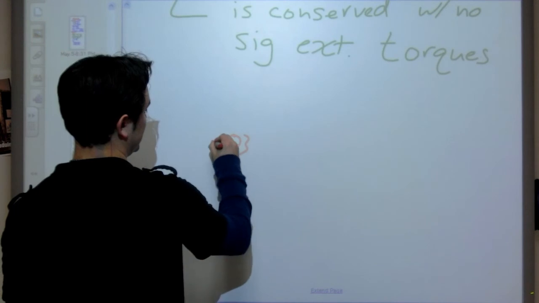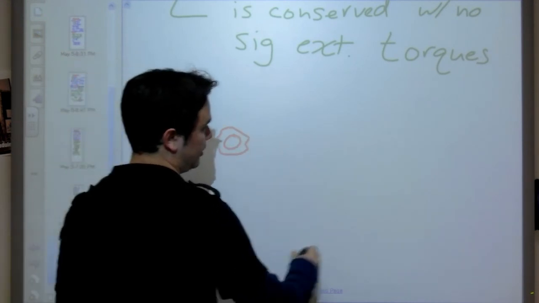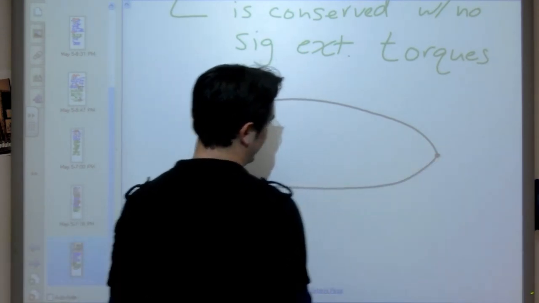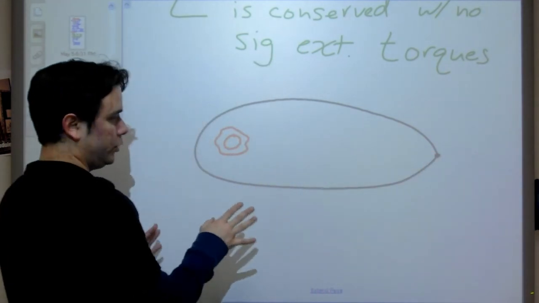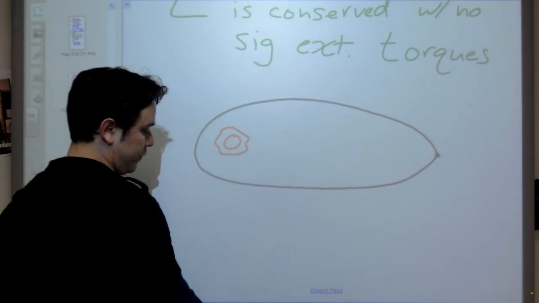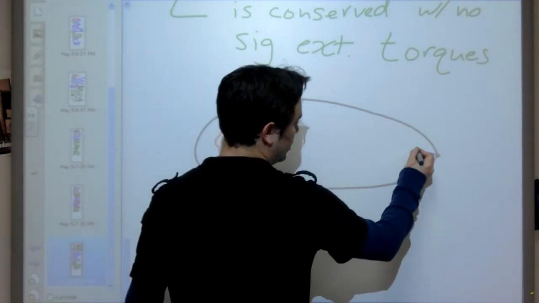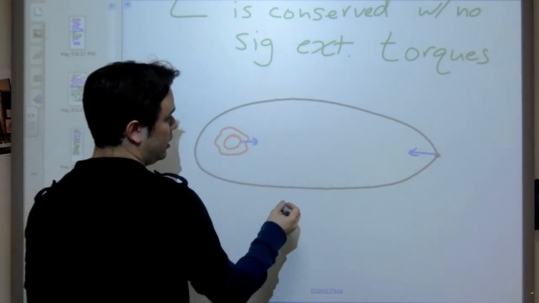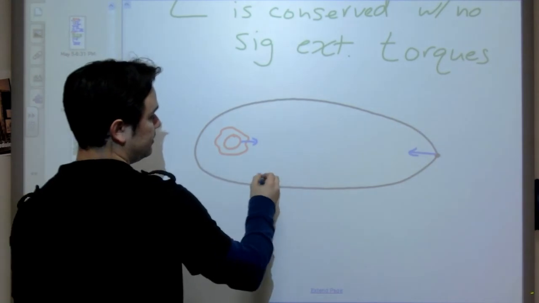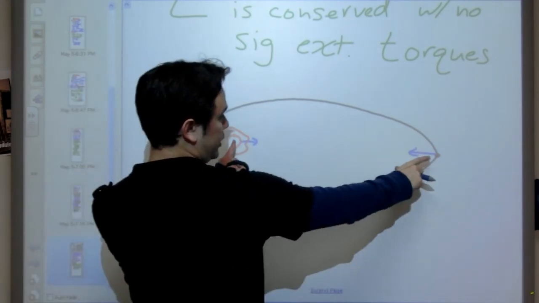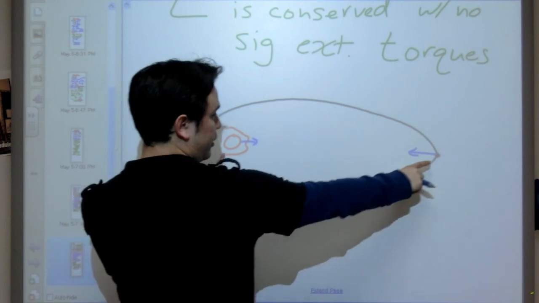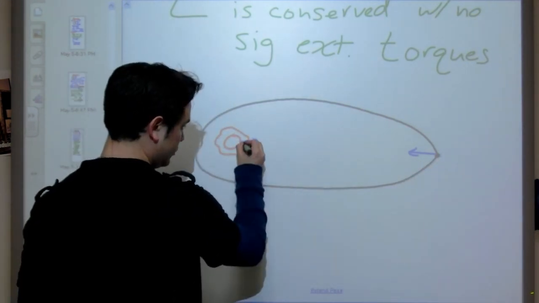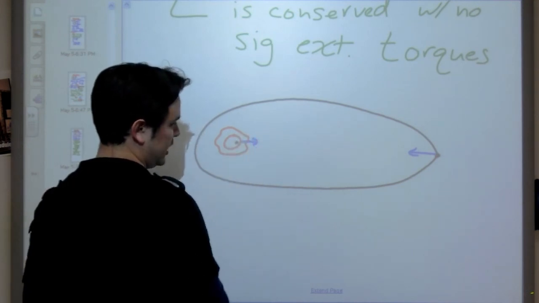So when we look at the sun, for instance, and a comet going around the sun, we have it kind of on a long elliptical orbit like that. Its angular momentum is conserved because the only forces acting on it are gravity. It has a force of gravity from the sun, and technically it applies a gravitational force on the sun as well, but the center of rotation for this guy is actually always going to be in between the sun and the comet. Technically you end up with a barycenter, probably with this system actually inside the sun.